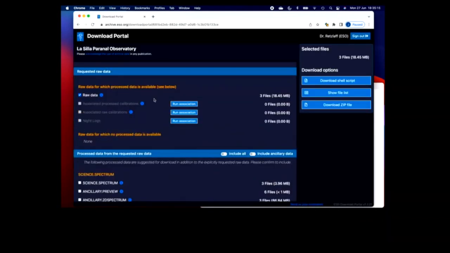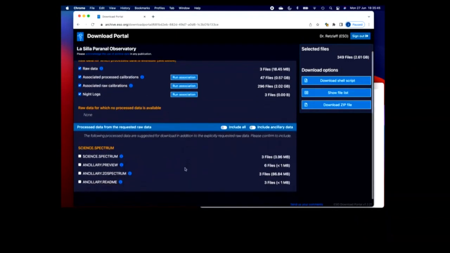You then go to your data, and here, before downloading, you're asked if you want to associate calibrations to your data, which generally speaking is a good move because, again, raw data by itself is not very useful. There are two flavors of calibrations in the ESO archive. There are the raw ones, if you want to start from the pristine pixels at every level, or you can have calibrations pre-processed by us, which shortens what you need to do.